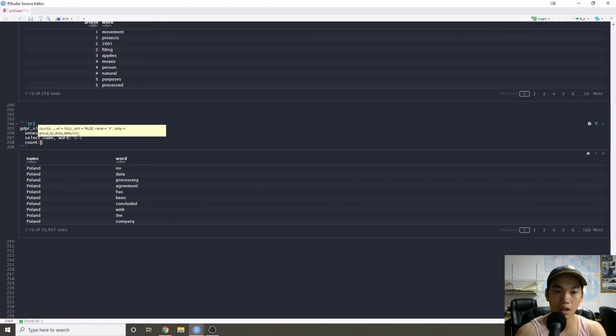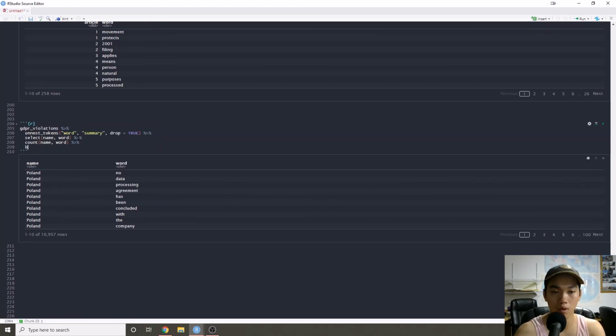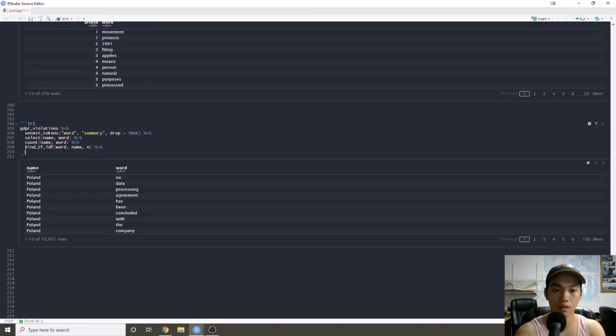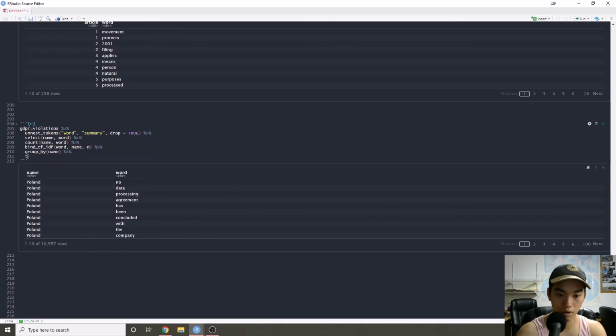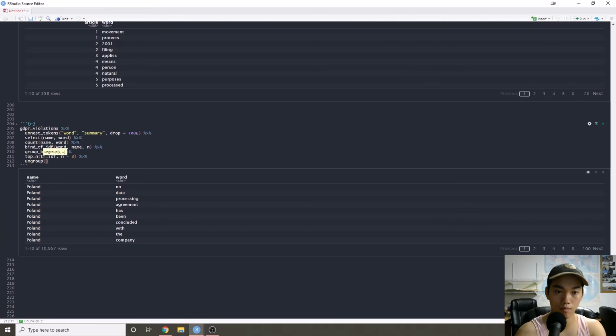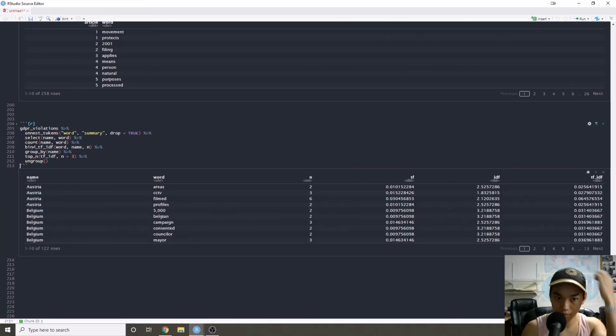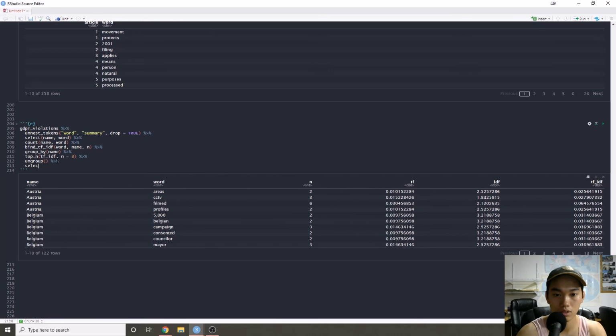Okay, so we're going to do this really fast. We're going to say count name, word, bind TF-IDF, word, name, and group by name, top n TF-IDF, n equals 3 on group. Okay, and then we'll do select name, word, TF-IDF.